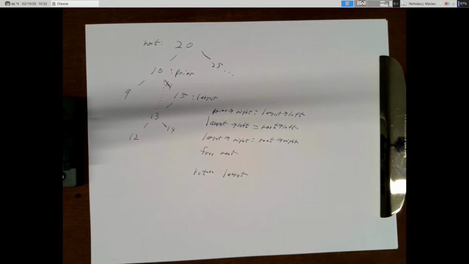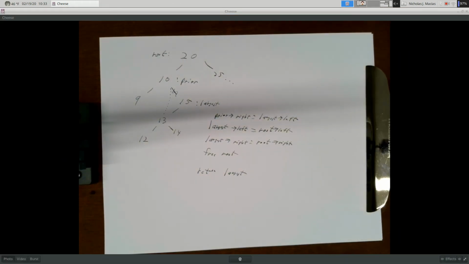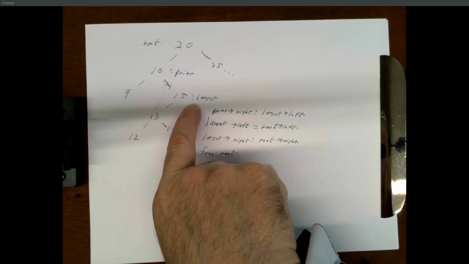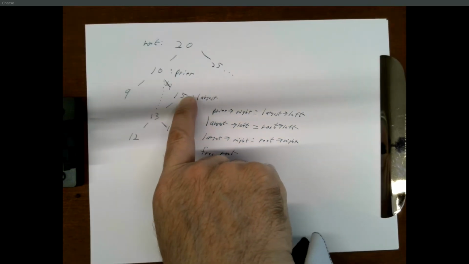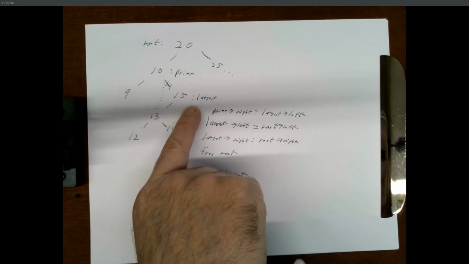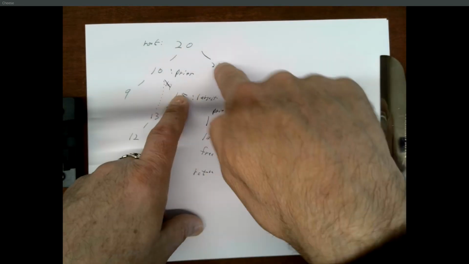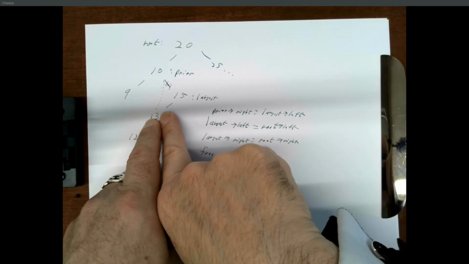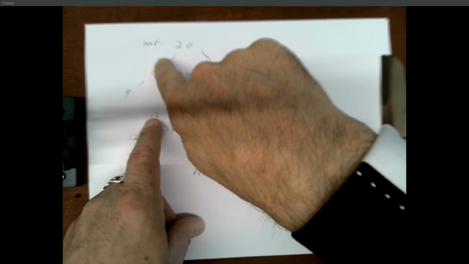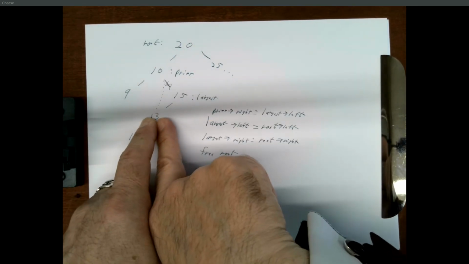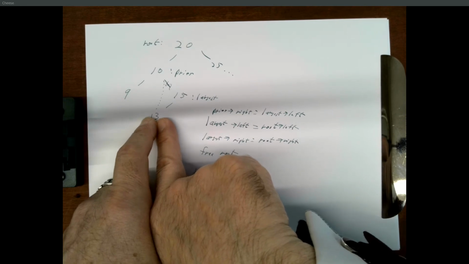And it takes some convincing to believe that this will work. But since this is the largest node in the tree, this cannot have anything to its right. Because if it did, it would have to be bigger than 15. 15 would not be the largest node in this subtree. So there's nothing to 15's right. So when we move 15 and give it a new pair of children, we're not orphaning anything on the right. At most, we're going to orphan a left child. And the node right before this, that parent up there, is going to lose its right child so it can adopt the largest node's left child. So this will work out perfectly.